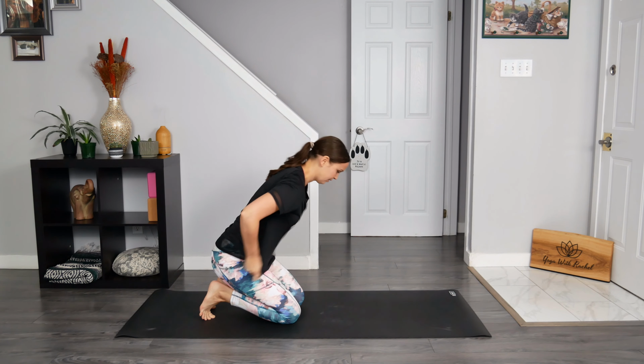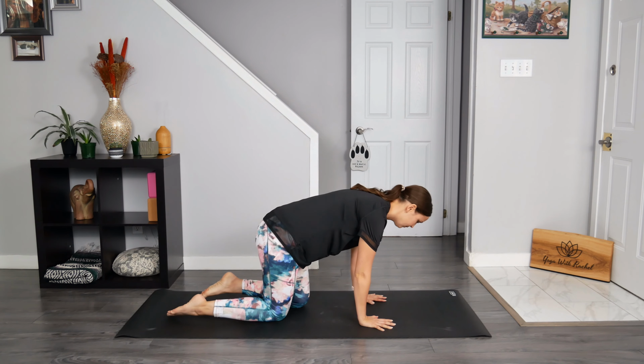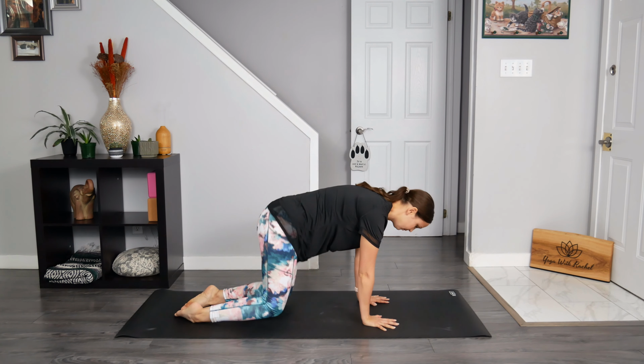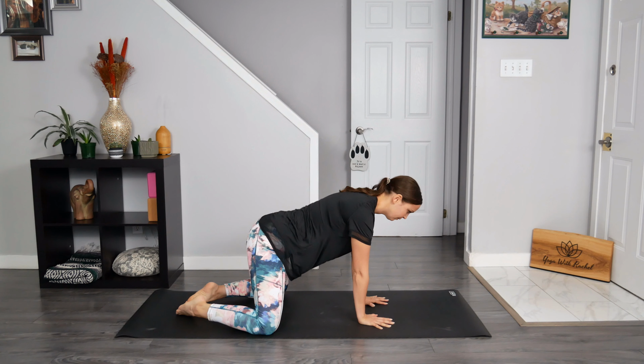Give yourself the space to move slowly in these transitions. When you are there, bring your big toes together and your knees go wider than hip distance apart. Walk your hands under your shoulders. Rock your pelvis forward, creating length in your low back. Press away from your mat.